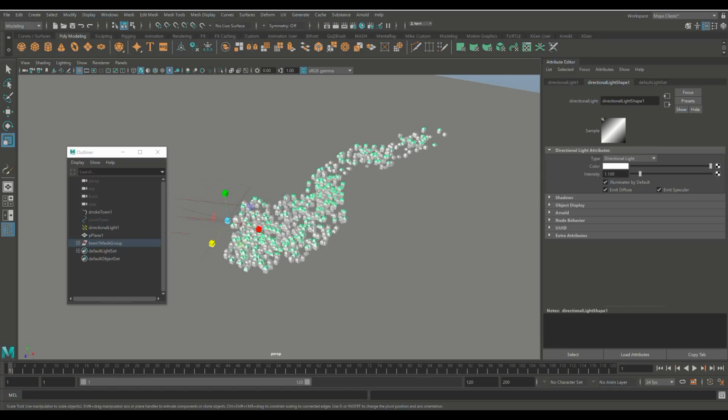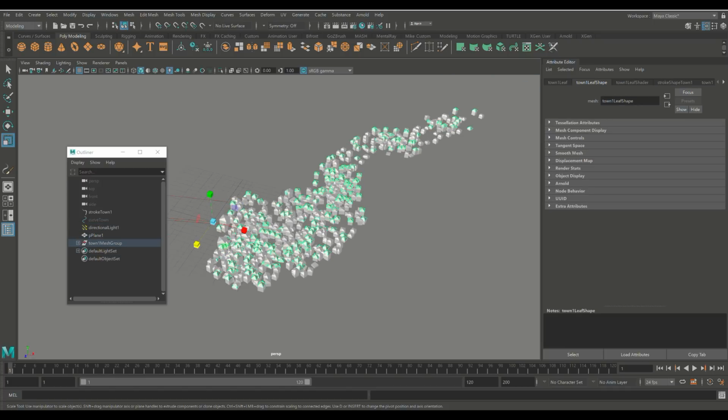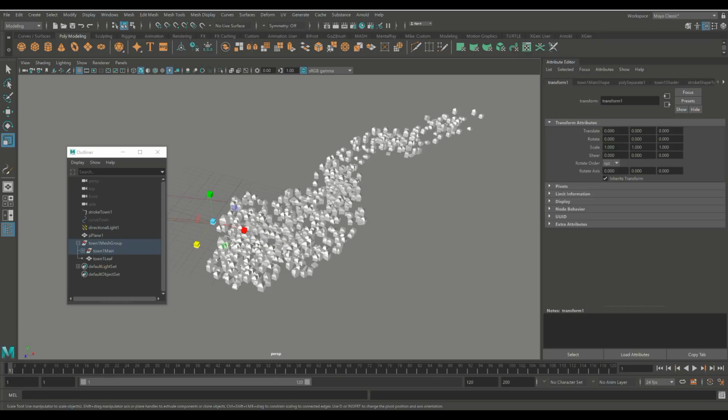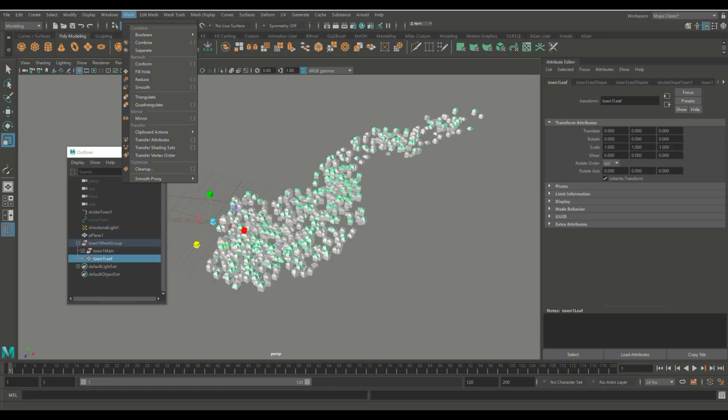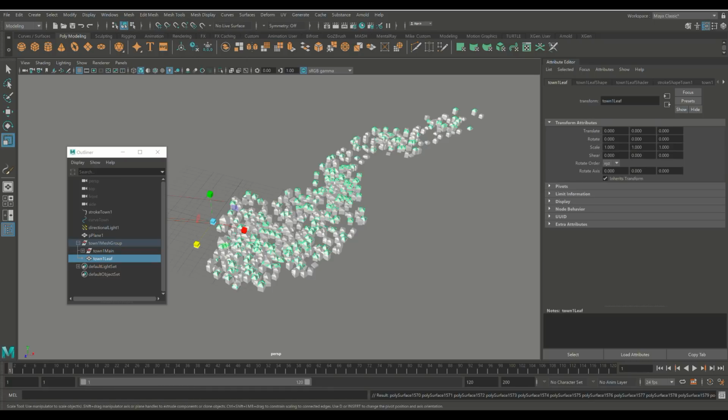So you just painted this on and you want to have control over that. So I'm going to select the mesh, which is now a polygon mesh. And if you go into the attribute editor, you now have a group mesh here. You can go in and select numbers of that, or you can go into Mesh and Separate. Now, when you do that, let's give that a second. There you go. So you can select one or that one, or some of them are groups, some of them are individual, and then you can play with that. You can select this and do separate as well. And there you have it.